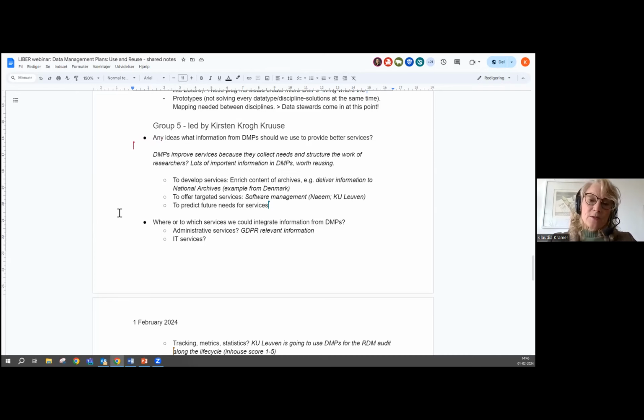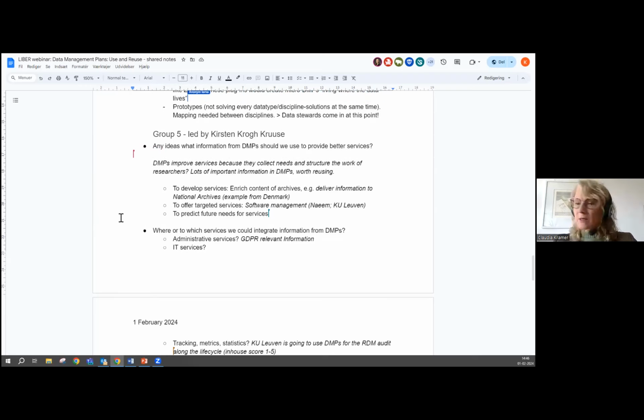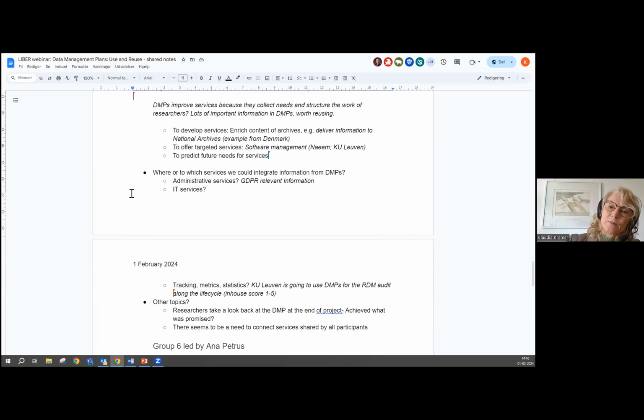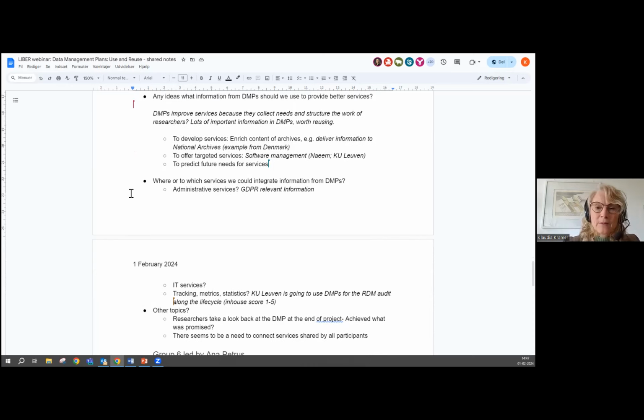Targeted services: software management is a big challenge, so DMPs can also help to structure this and to think of what is needed in regard to managing software. And another part of the services where DMPs could help is administration service.